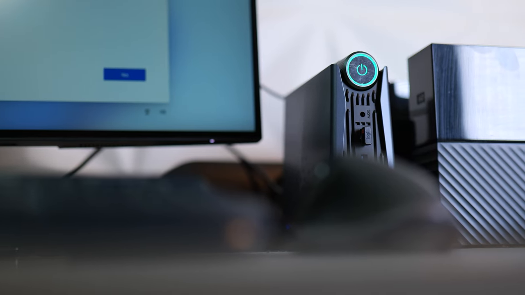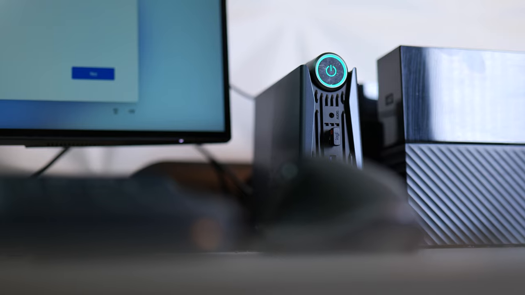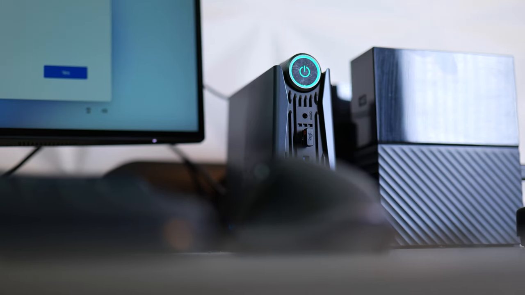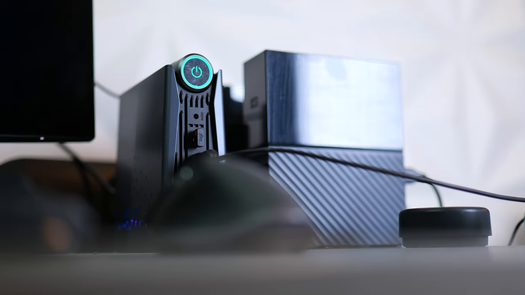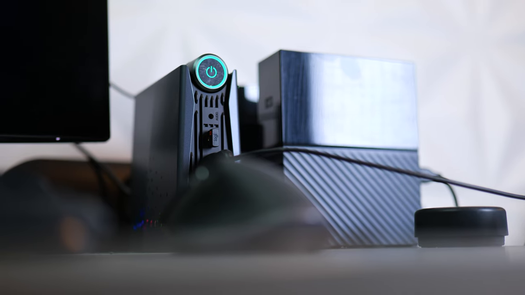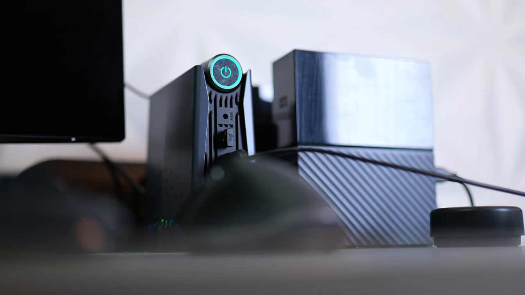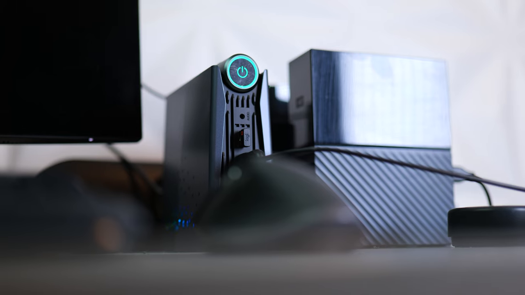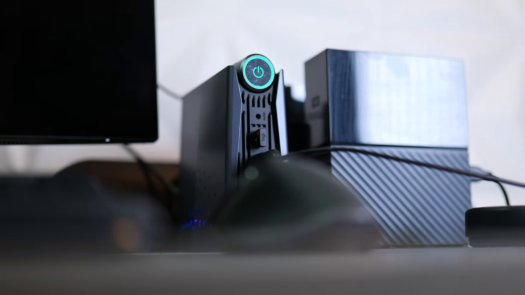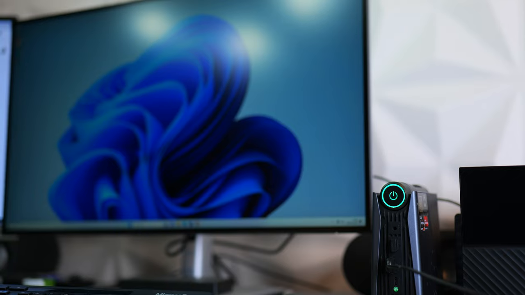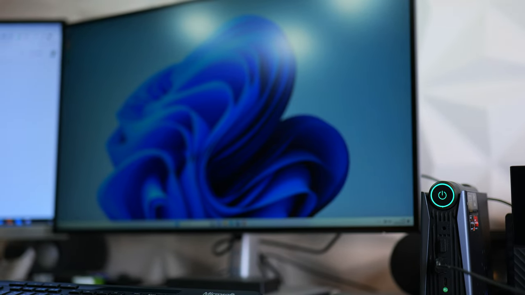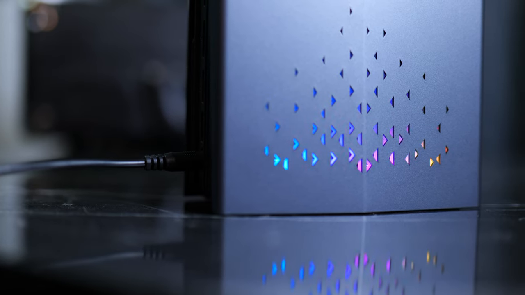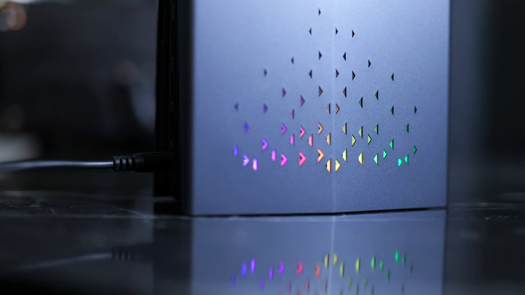In the end, the Asemagic AMR 5 is a mini PC that I would recommend if you are playing more simple games that aren't graphic intense, or games like Fortnite where you can fight up to 100 players. It is also, like stated, easy to take with you, use it for your work PC or simply take it with you to watch movies or TV series because it does support 4K. Meaning you can easily connect your PC, even more so if you don't have a smart TV, to that TV, allowing you to simply watch Netflix and so on and of course watch your movies and series on it.